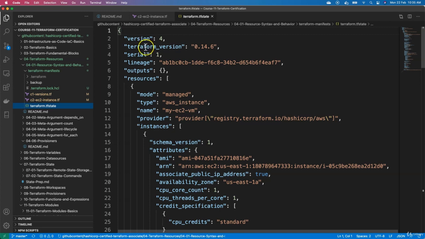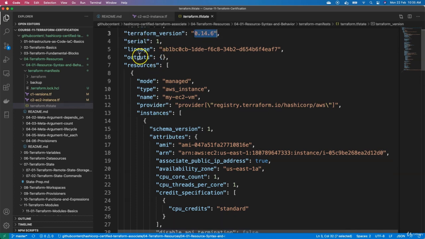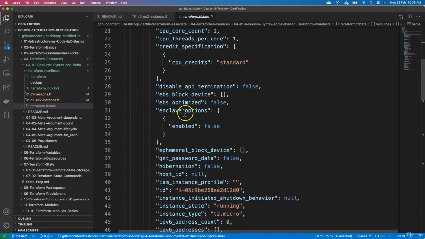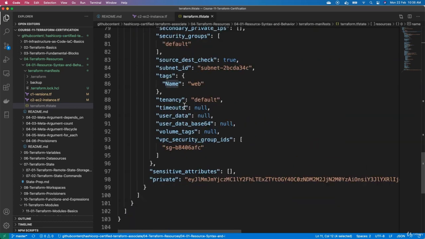It has all the information: the Terraform version, outputs, and from the resources perspective, it has created a resource of type aws_instance, named myec2vm, the provider it used is AWS, and the instance metadata. The entire instance metadata it is storing here completely for reference.